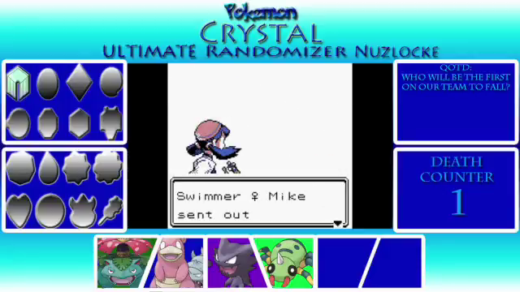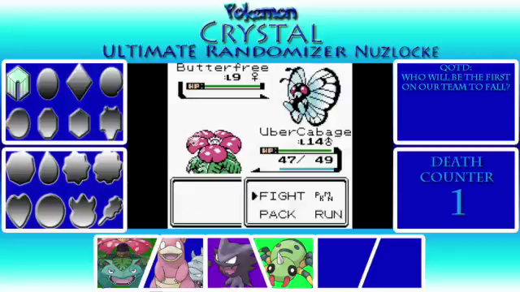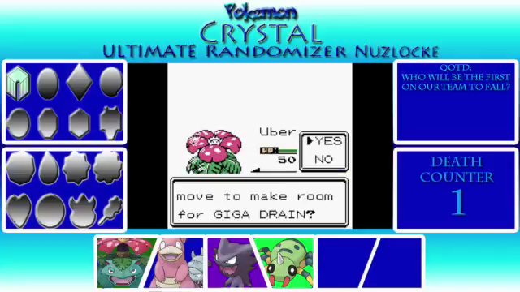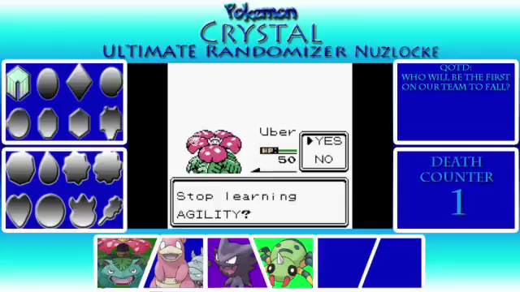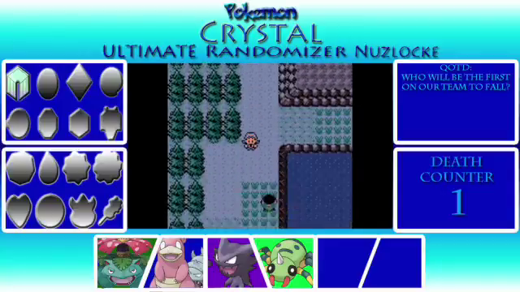Swimmer Mike. As a Butterfree. Yo, I'm gonna straight up body you. Hyper Beam. Boink! Level 15. Yo, Giga Drain. Yes, something stab. Thank you, Jesus. We're gonna get rid of Submission, actually, because that damages us, and that's always a no-no. And trying to learn Agility. No. No Agility for you. Okay, good.